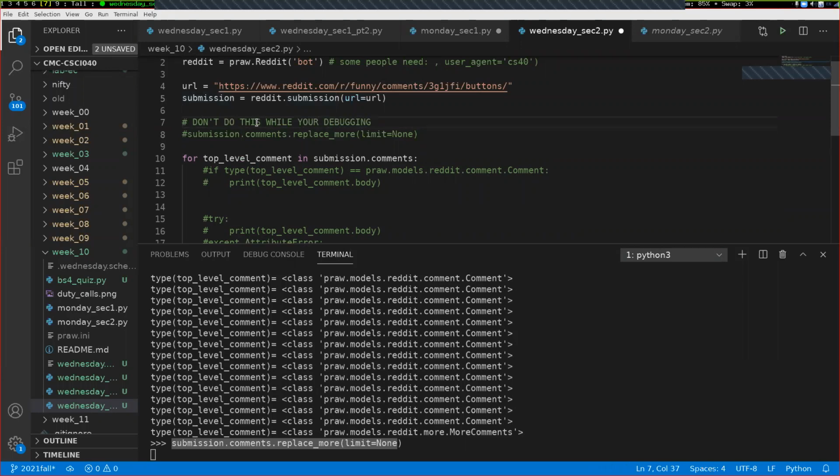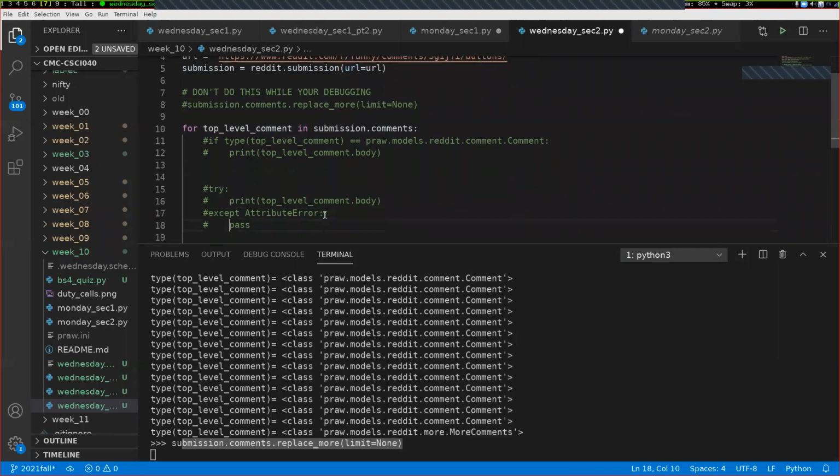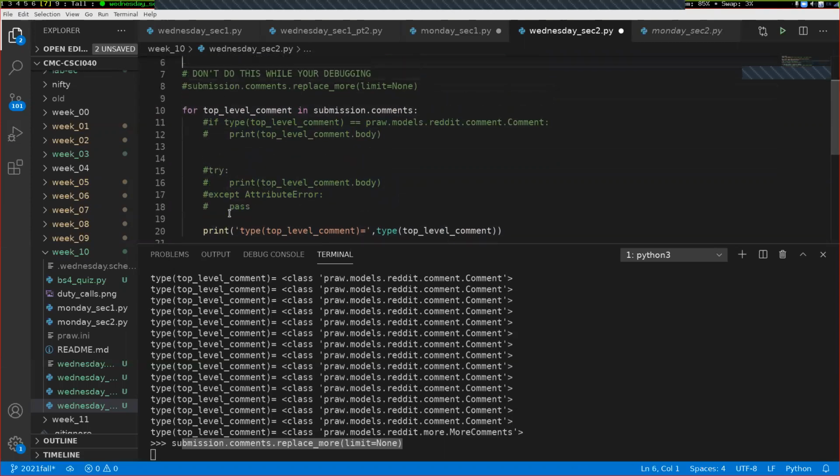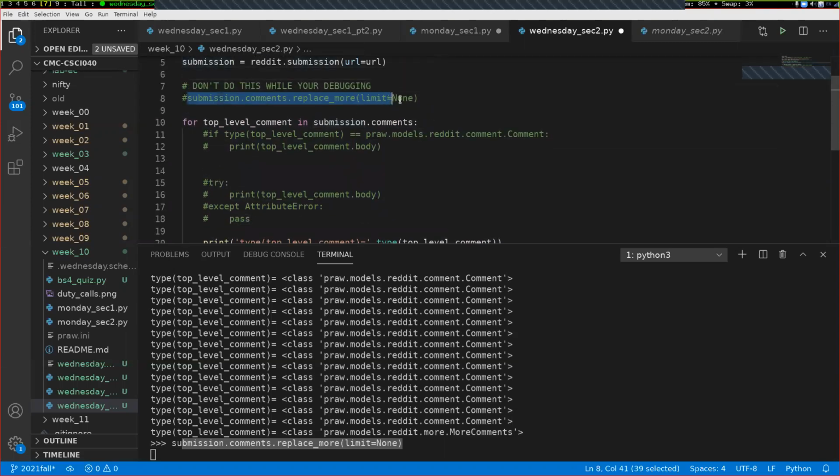One of the things that's tempting for beginning programmers is because this line right here comes earlier in the code, you want to type it before you type the later stuff. But if you do that, then you'll have to wait a minute down here just to see if you even have a typo or something down here. And so it's very inefficient. You always want to get your for loops and things working. And then after it seems like it's probably working, then you add this replace more up top and try it out on all the comments.